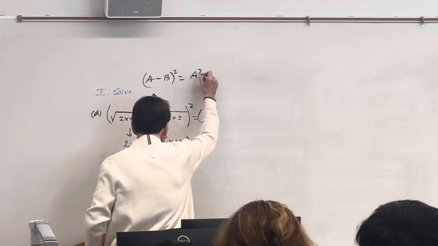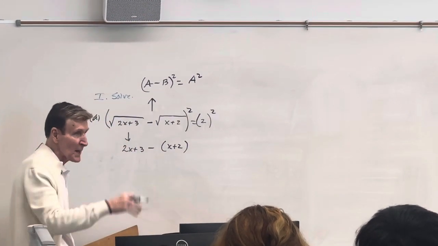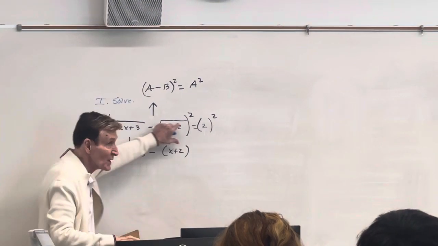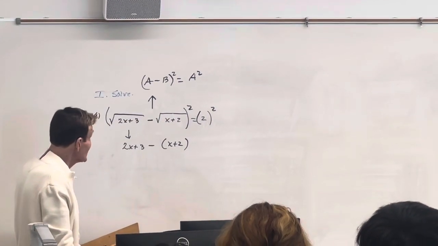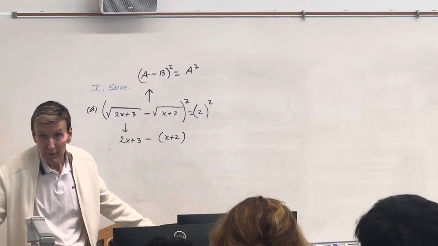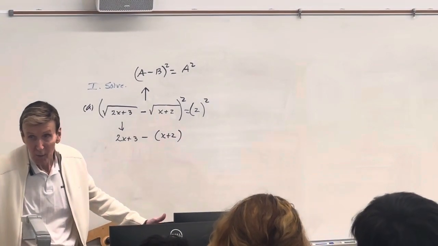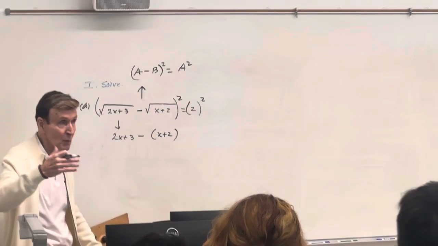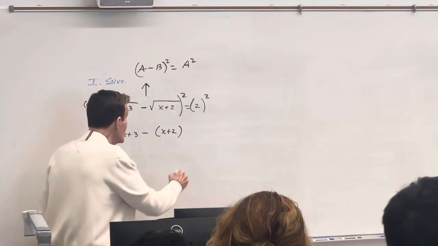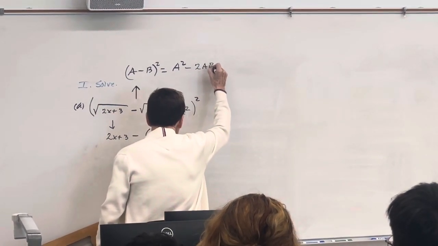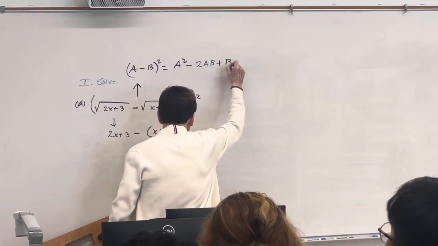It's A squared what? If you take A subtract B times A subtract B, or A subtract B squared, something like I'm doing here, what is A subtract B quantity squared going to give you? I'll tell you what it's not going to give you. It's not going to give you A squared plus B squared, or A squared minus B squared. Does anyone think they know what it's going to give you? Go ahead. Is it A squared minus 2AB plus B squared?